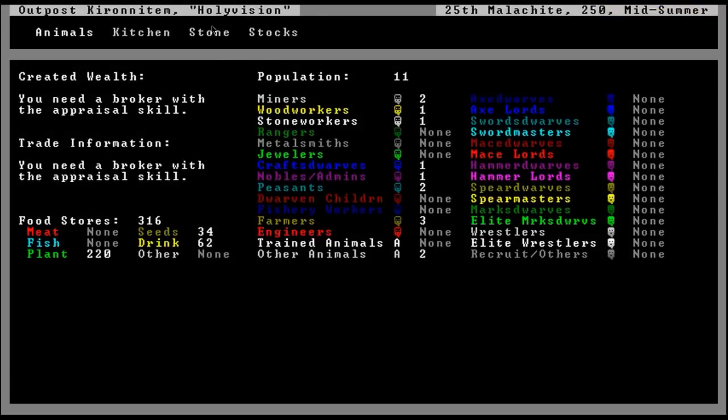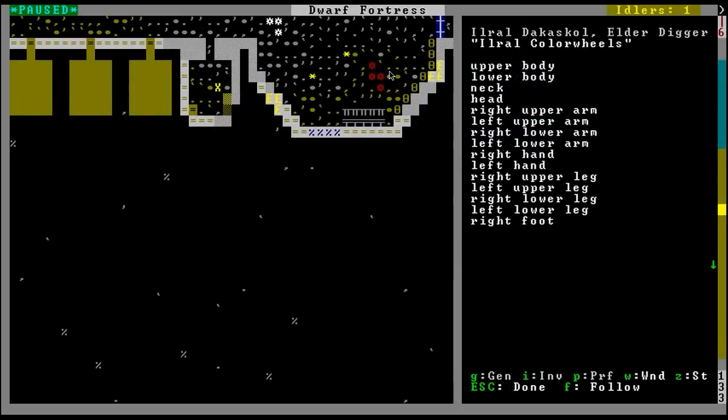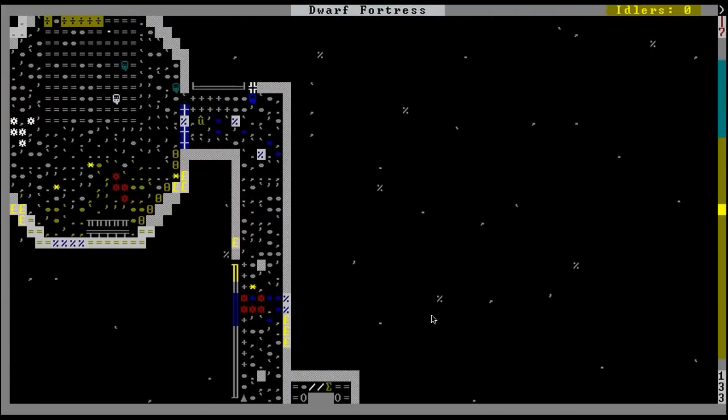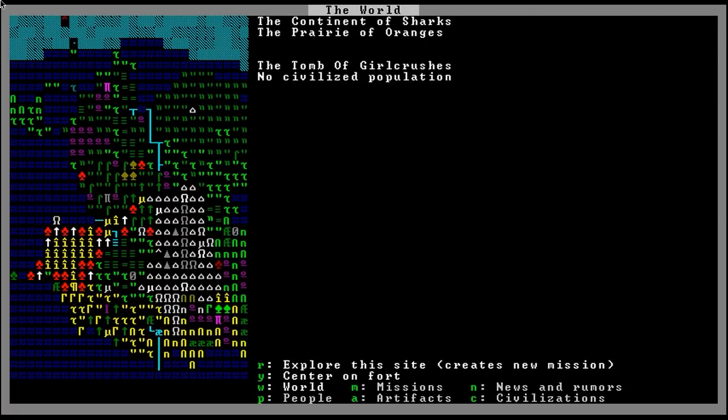I guess I could introduce the fortress. Just right at the end. Why not? Awesome. We are the citizens of the Orb of Seals, so they're at war with the goblins. The Angelic Standard, that's the name of this group. So it should be awesome. And I'm also thinking with all this gold, we'll probably just have like a combat.